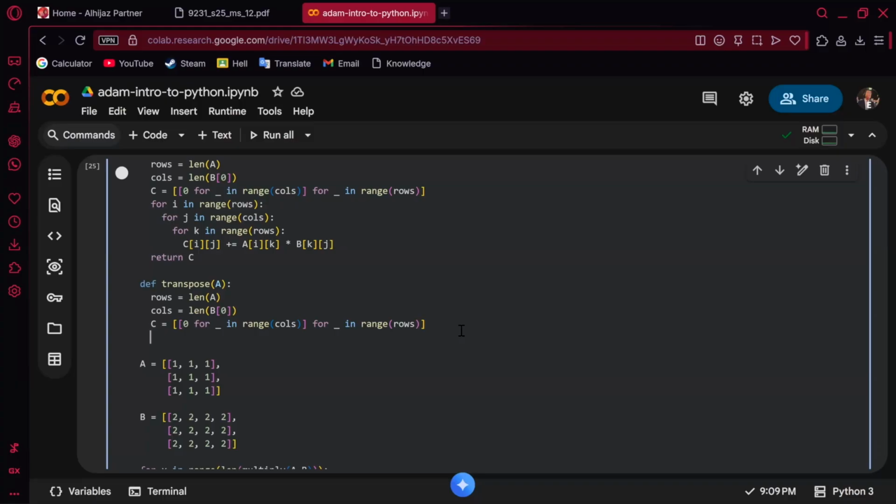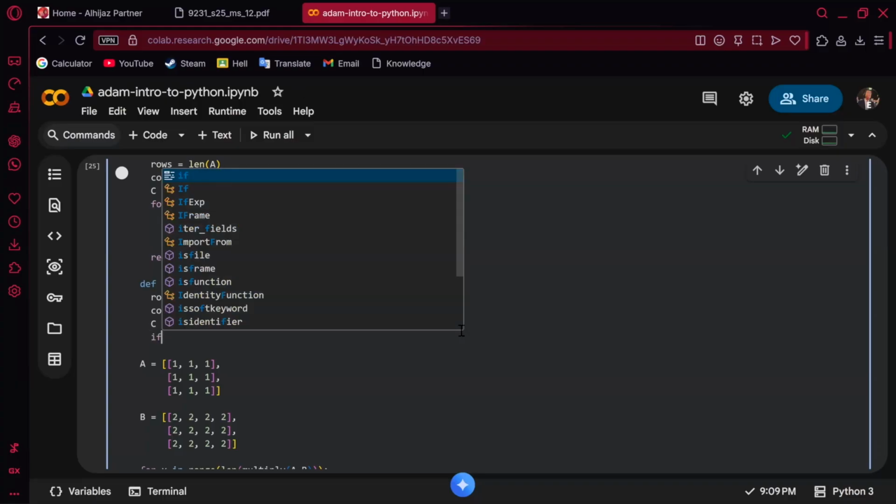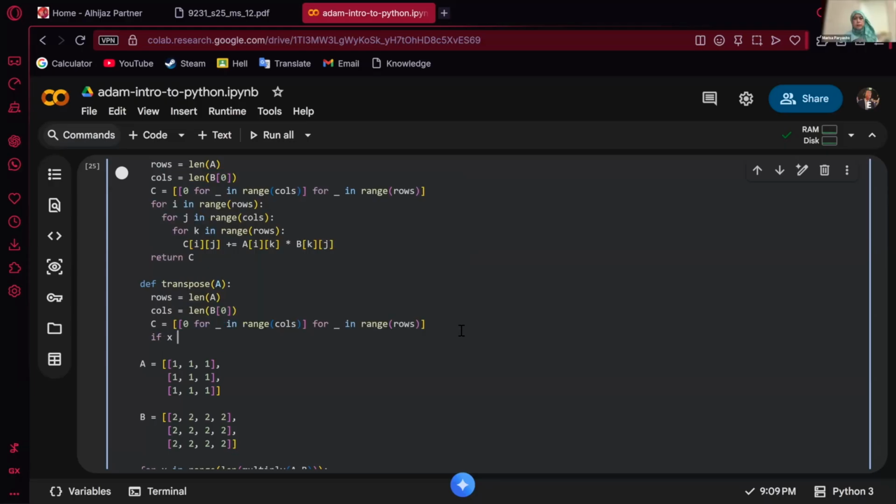By the way, if I want to do an if and say x is not equal to three, how do you write that? Is it exclamation mark?